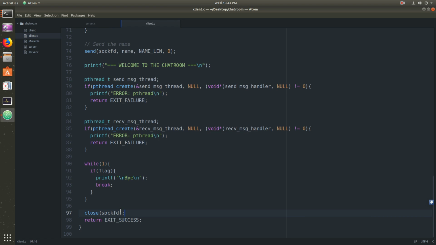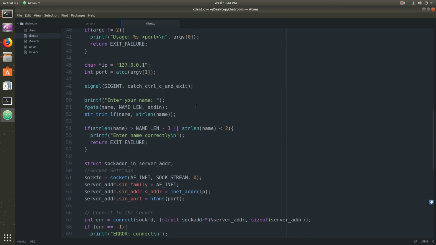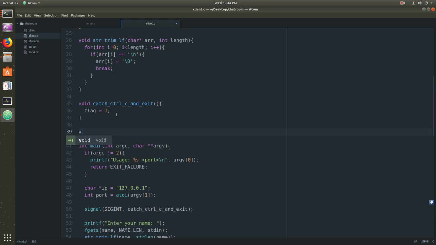Okay, so we just need to define these two functions, send message handler and receive message handler. These two handler functions are going to work for different processes, one for sending the message and another for receiving the message. So let's first write one function, that is receive message handler, and then send message handler. Void receive message handler.